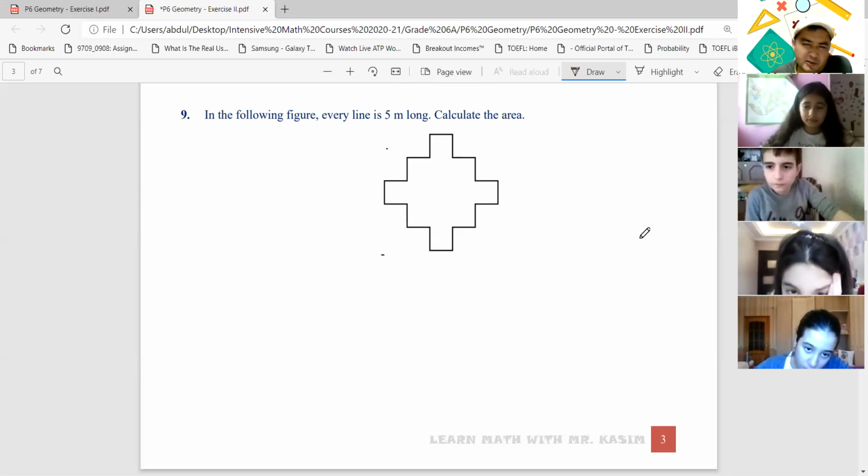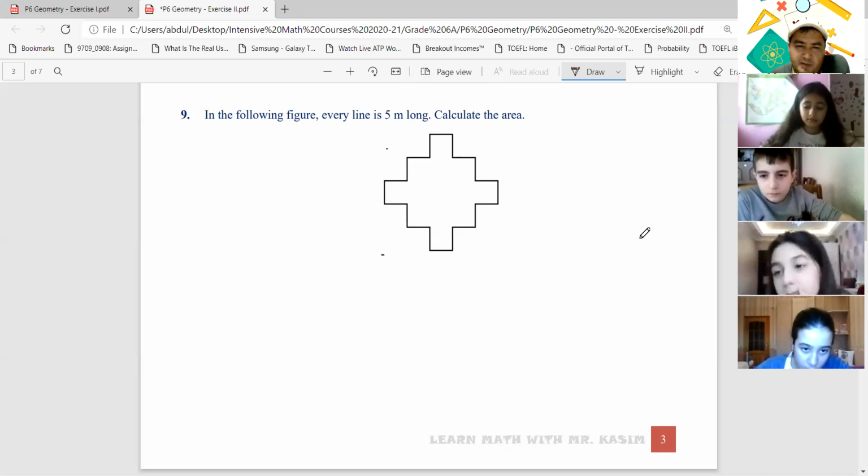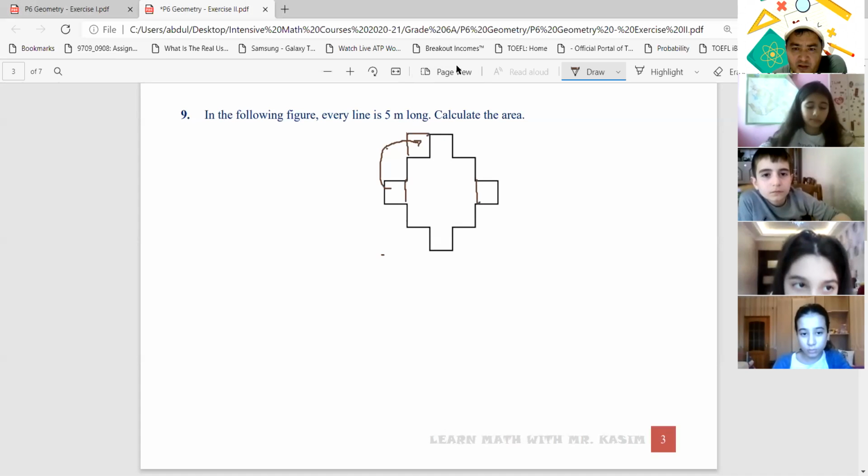Very good. Actually, all math is so simple. And Mariam's and Nigar's method is also good. But actually, I would calculate like this. I just cut from here, and this one, I can just move the square here. Then here we will have this square. And also this one, I just cut it off and move it here, all right?